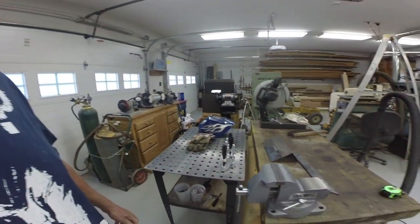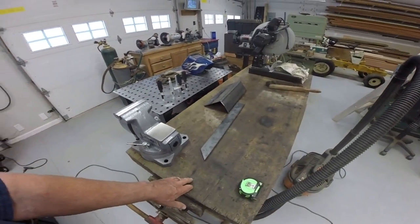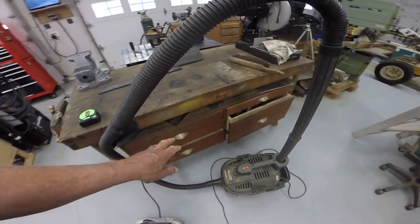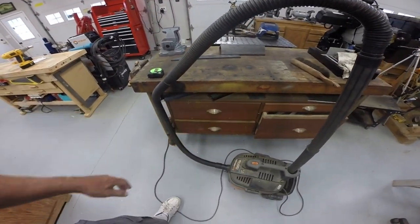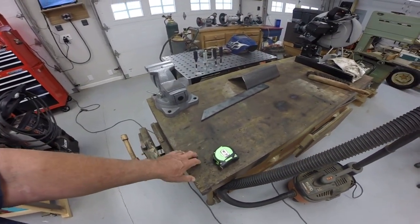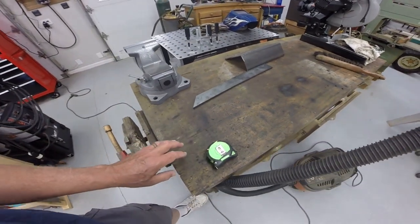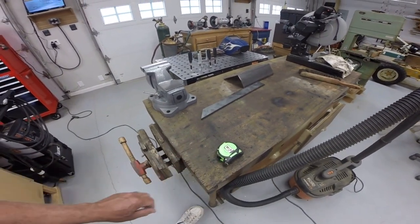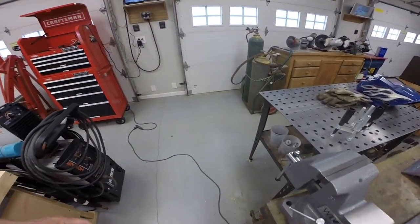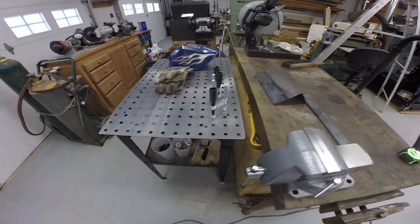I do have some additions to the shop I just wanted to share with you. As you've seen in some of my previous videos, this has been my workbench. This was originally one of my woodworking benches, and has storage down here for many of my woodworking power tools. But I've been trying to weld on this table, and you can see the burn marks. So this is what I've been using up to this point. But I finally decided to break down. I was trying to decide whether to put a metal top on this table or to get a separate table.